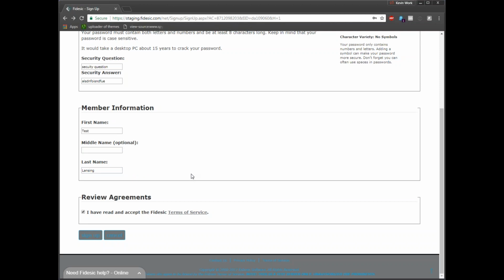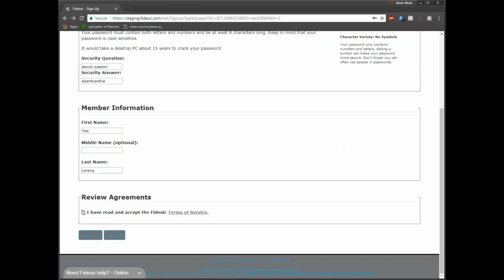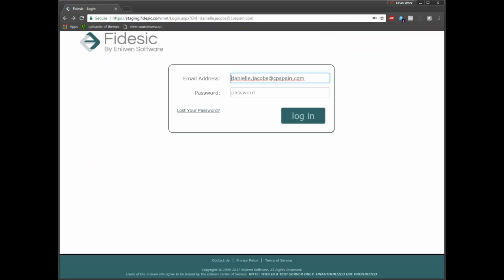Not going to be shared with anyone. This is just the base level information that we need to get you signed up with the service. So check the box to agree to the terms of service, and once you click sign up, you will then be taken to the login page with your email address already pre-populated in here. So you're now signed up for the service.